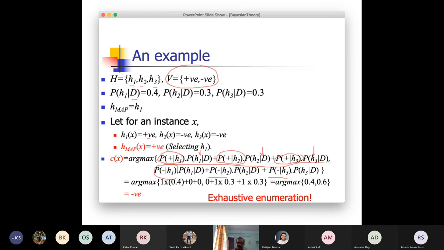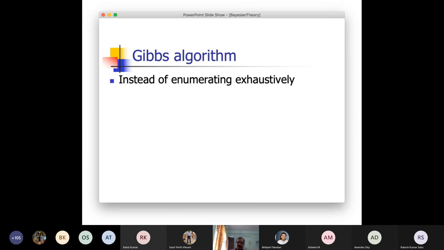But it's an exhaustive enumeration. That is the problem. So there is some kind of pragmatic approach which takes care of this factor, which shows, as I mentioned, that your decision making could be made optimal if you consider all possible hypotheses weighted by their posteriors. But as you see, that is not very practical. So can there be any other kind of inference mechanism which will try to get an optimal, near optimal behavior?